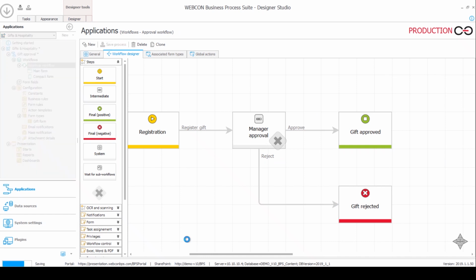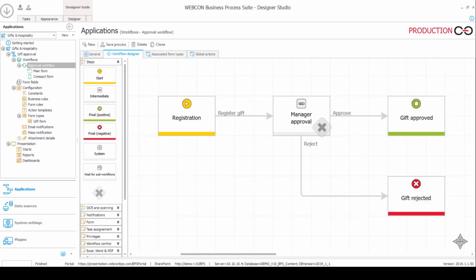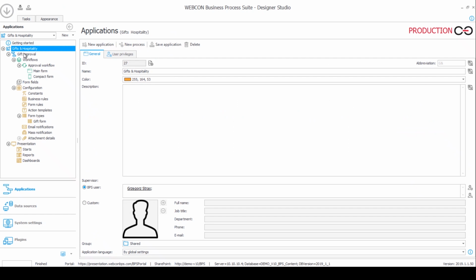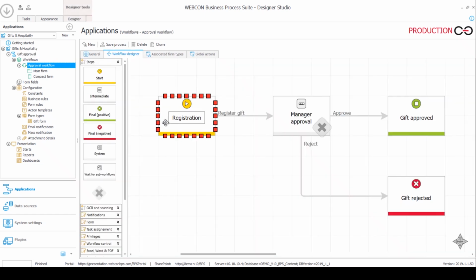Okay, let's save, and let's run a test. So I'm going to start this workflow instance, because at this moment we don't have anything apart from the workflow definition. The only thing that we have at this moment is just the logic of how these tasks are sent.